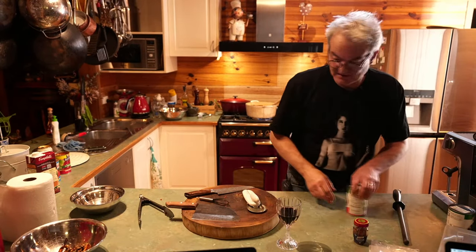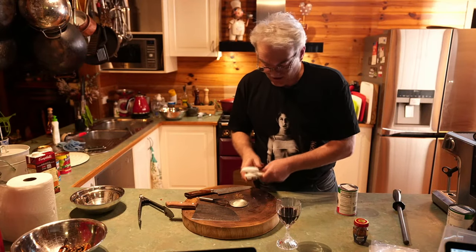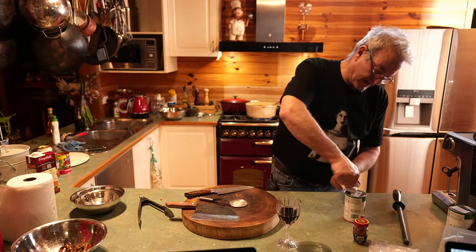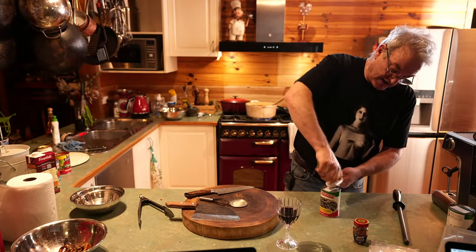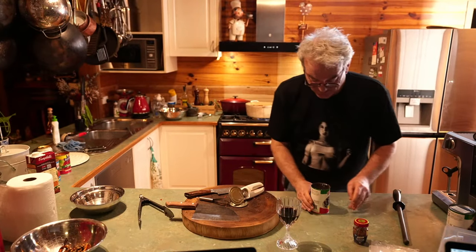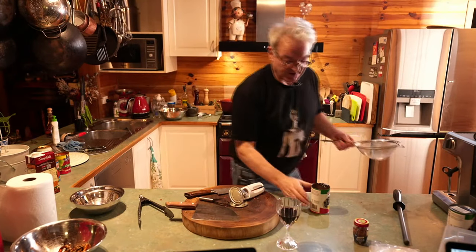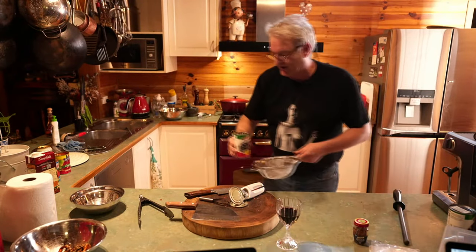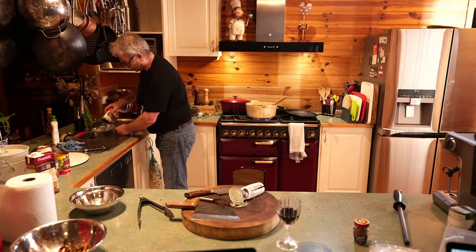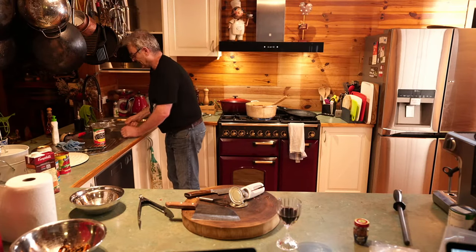Final ingredient is, now you don't have to put these in, and you can use kidney beans, but I prefer the black beans. And I've got an online store that I buy these off because the ones that we can buy in Australia from whatever that brand is are mushy, and I don't want them mushy. I like them nice and firm.